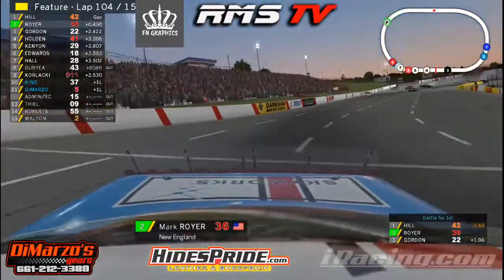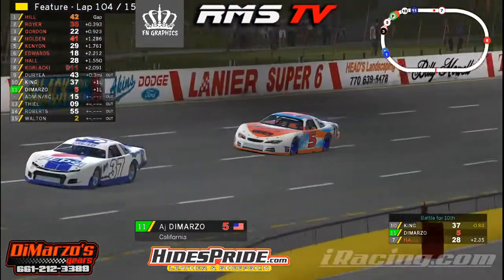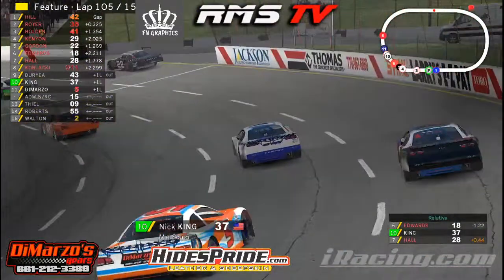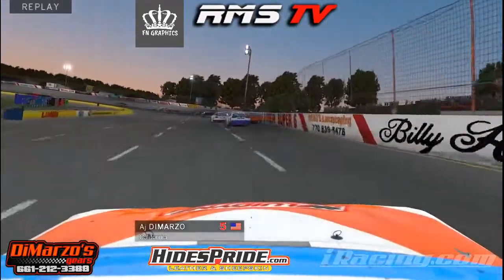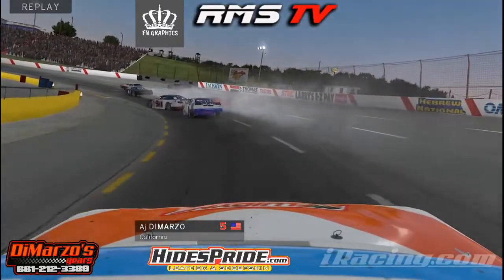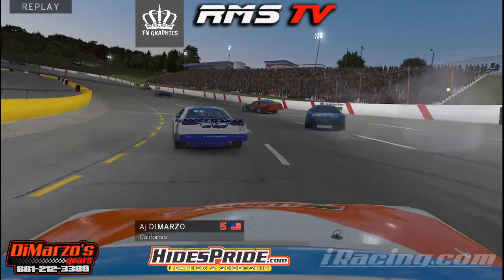Oh, got a caution. Caution, lap 104. Oh boy, they're piling up back there. See, that was, let's see, DeMarzo. So it looked like maybe King might have been involved in it as well. Let's go back here with King and see if we can see from his viewpoint what happened. We're going to slow it down and go on his rooftop and see if something's happening in front of him. Oh, there they are, and they're spinning in front of him, and he's just going to be one of the guys slowing down, trying to not run into that whole pile. Wow, and it's like, where do you go? There's like no place to go. 911 on the inside, can't go that way. He did get it checked up, so he didn't run into the back of the 37.